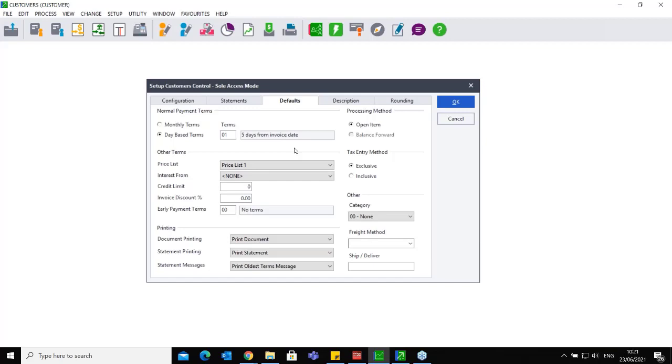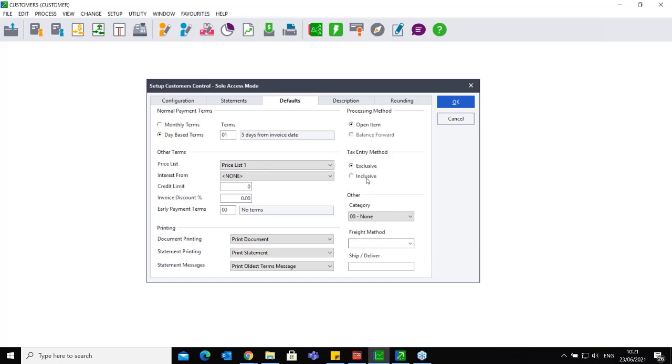Okay. So when you create your customers, you find that you've got the option to whether you need to create your customer as open item or balance forward. Open item is when you specify that you need to match every invoice to a receipt. So whenever you do an invoice, once it's paid up, you're going to match it to that. Whereas with balance forward, you don't have that kind of a setup. So hopefully you understand the concept here. But as we go through our reporting as well, you see when these two options really come into play.